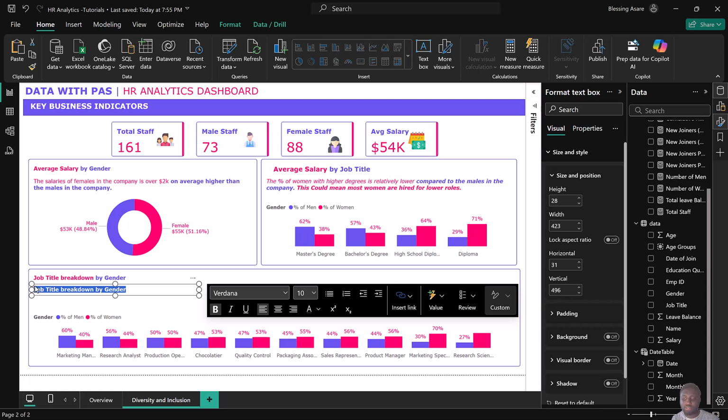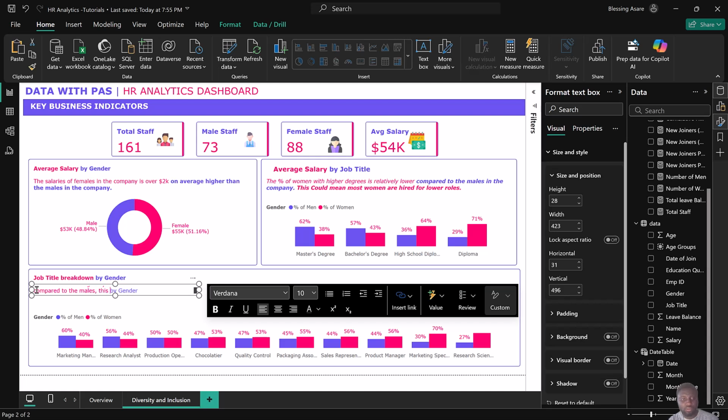So we say that the percentage of women is greatly distributed across the job title compared to the males, for most roles.